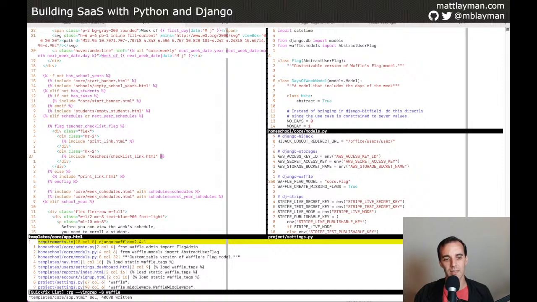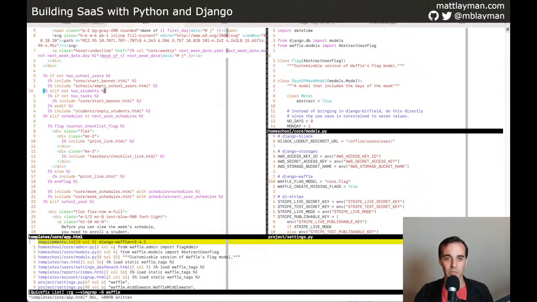Now we can do that implicitly, or we can do it explicitly. The mere fact that this template include is on this page, I believe, will mean that the date information will just be available to the template. And then we can just start using that as whatever variable name it is. But I don't want to do that.